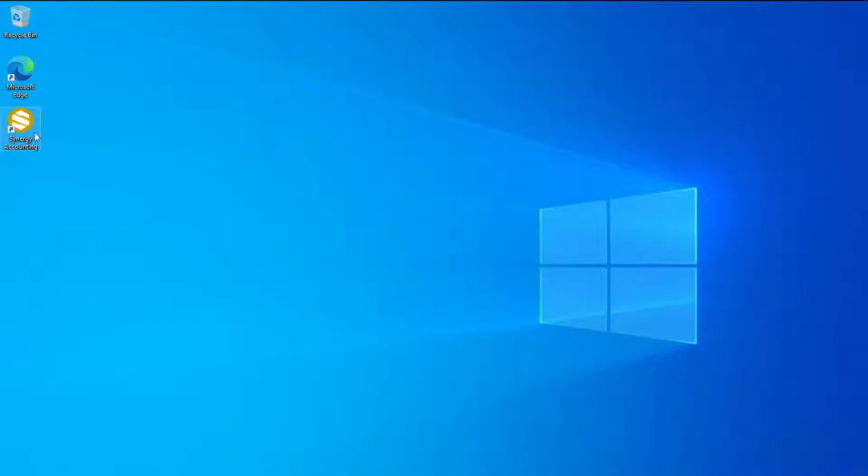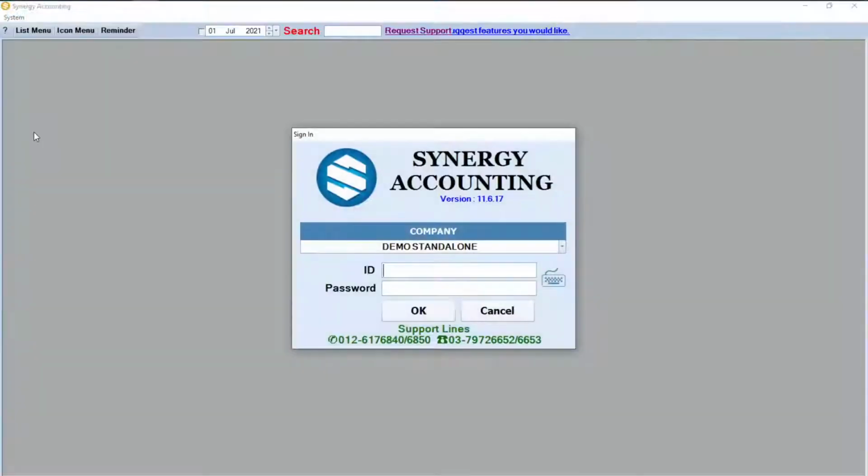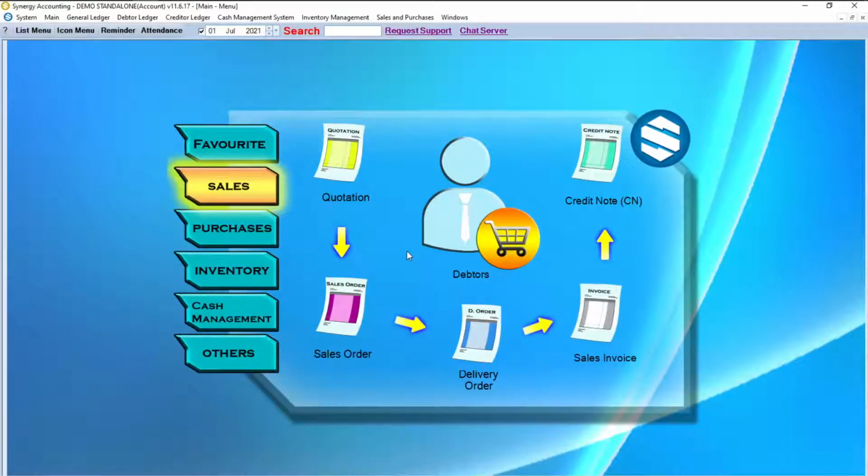This is our accounting system. In this screen, you can enter ID and password. Each ID can be set with different permissions. For example, one ID can only key in data entry, while another ID has full access to check financial reports and everything. When you have this system, the first step is to add products that are sold in the store.